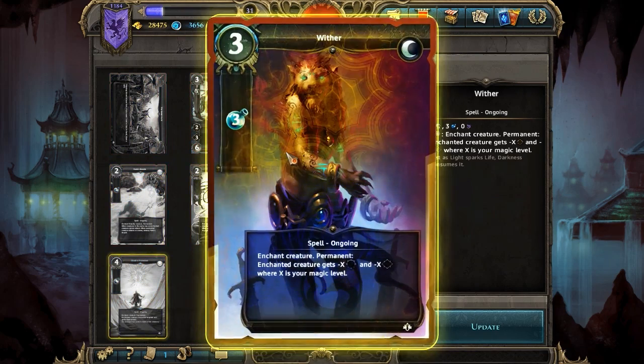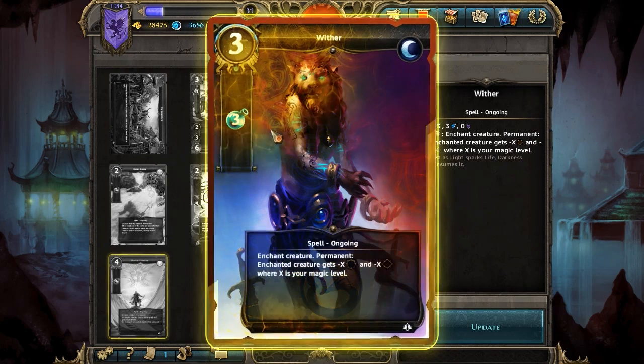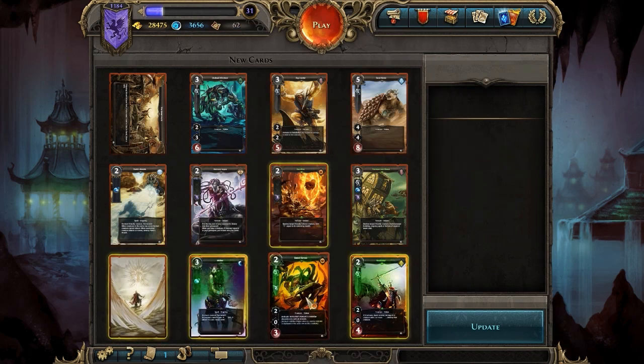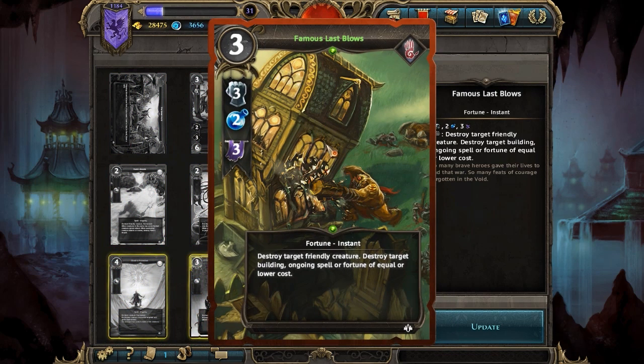More gated demons, because we don't have enough of those. A wither. Friggin' balls. Blech. Elrath's protection. Huh. Enchanted creature cannot be targeted and gains spell shield. That's interesting, but there's so much AoE and nuke in the game that I feel like it's a waste of resources. Famous last blows. Super interesting.